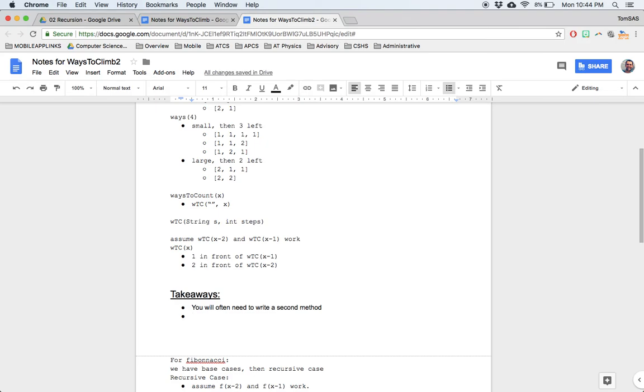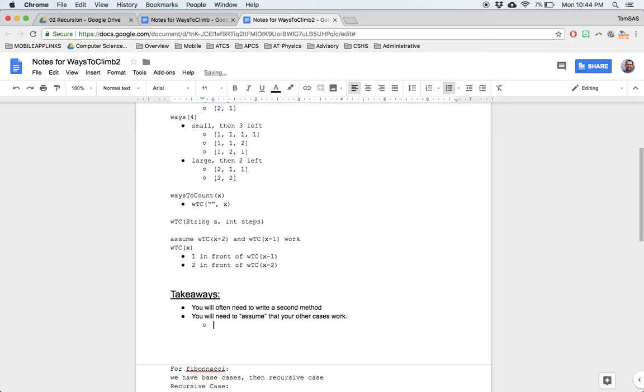Additionally, there's a step in here where you need to assume that your other cases work. You need to assume that your other cases work, right? Then write your code to get closer to the base cases.